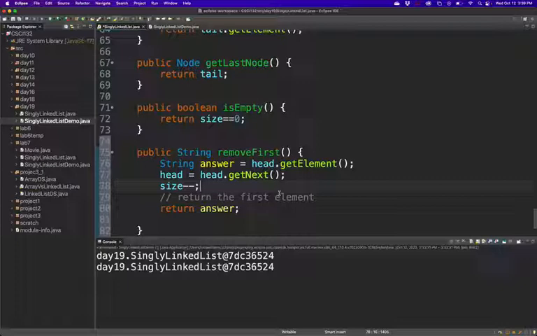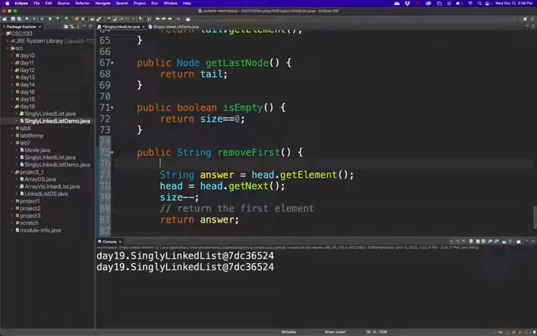Well, what should happen if the list was empty? Yeah, I should return null. And I shouldn't decrement size. It should already be 0. I don't need to do any of this business with actually changing my head and all that. And so I can just say return null.